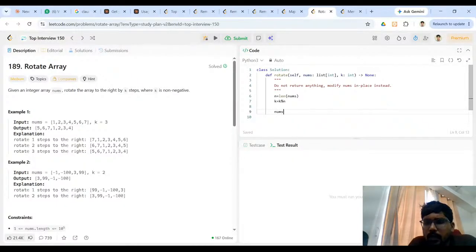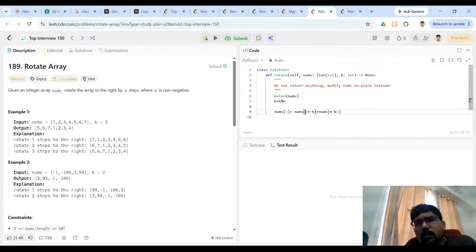So you could have written it like this: nums equals nums[n minus k:] plus nums[0 to n minus k]. Even if you don't write 0, it's self-understood.